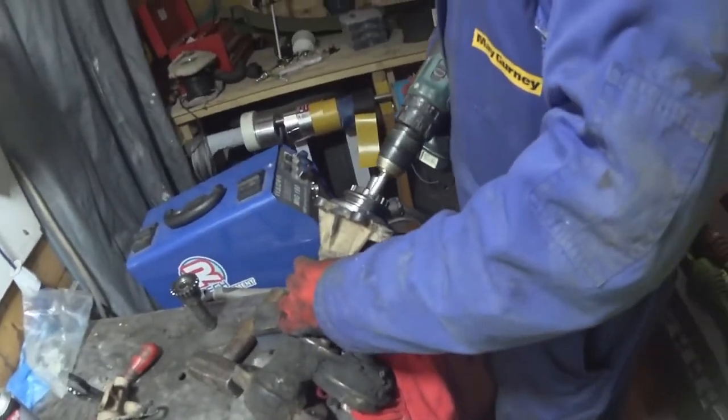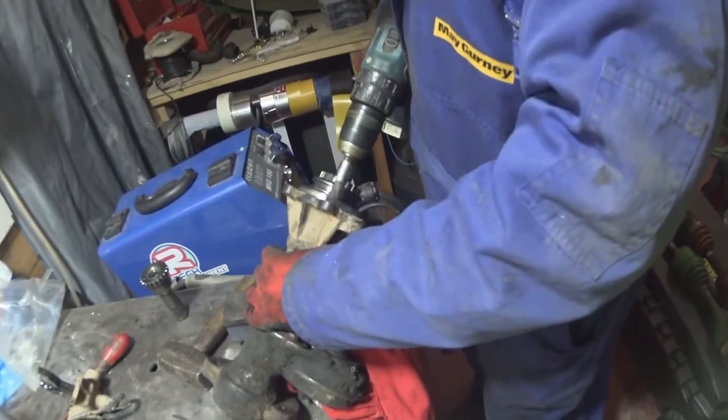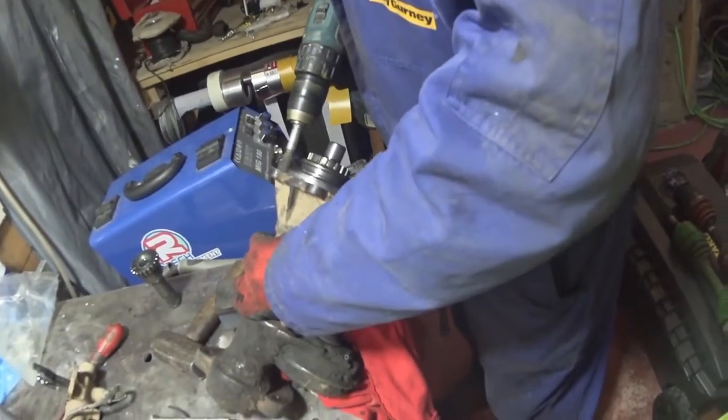Look at this, what are you doing, man? Getting the shit with you. Nah, don't bother about that, just bodge it. Yeah? Just bodge it.